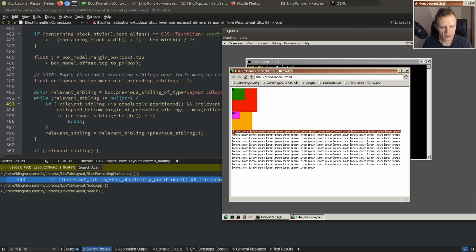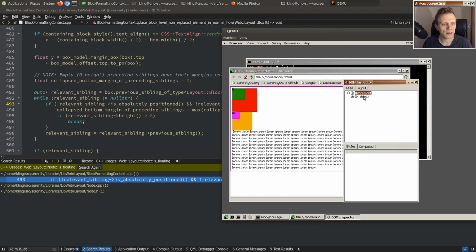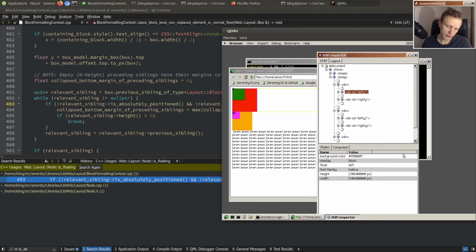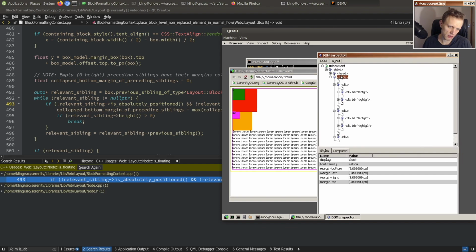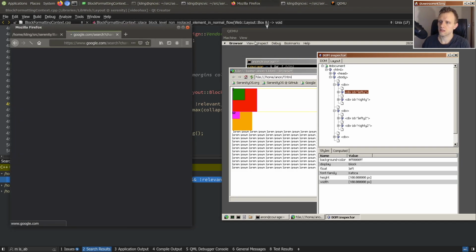Although looking at this here, it does feel like this guy right here is placed relatively to this guy, although I'm guessing that what we're really seeing here is the fact that these are in separate divs. So if we bring up the inspector here, we can probably see the outline. So we have this div up here with these two boys, and we have this div with these, and then finally the div with the text. So apparently the floating objects should sort of, how to express this? Like they should sort of bubble up to the body, I guess. Or is it that they bubble up to the nearest positioned ancestor, perhaps? Let's go and look at the manual.